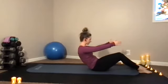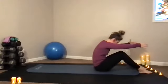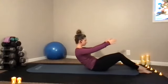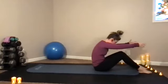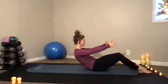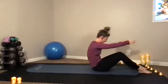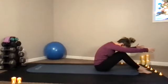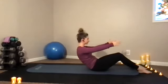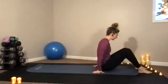Inhale, halfway back. Exhale, back forward. As you roll away, you're lengthening at your hips. And exhale, draw your belly button toward your spine. Inhale, roll it away. Exhale, return. Do two more. Last one, and return.